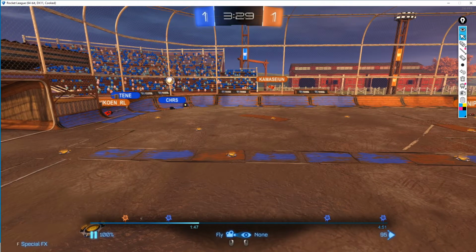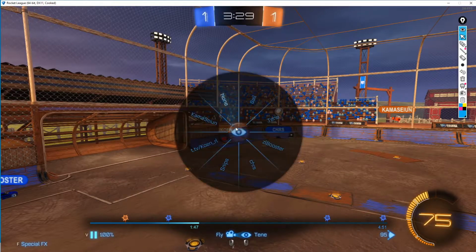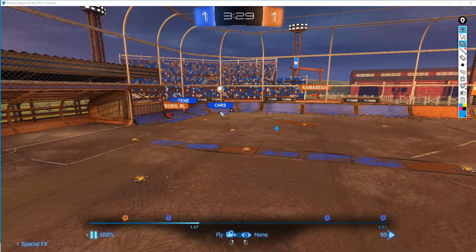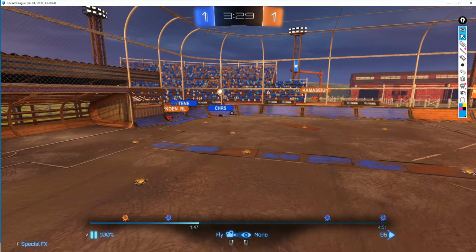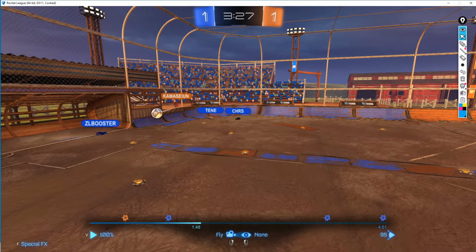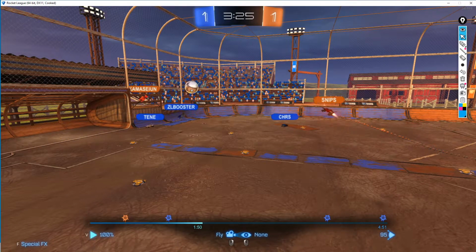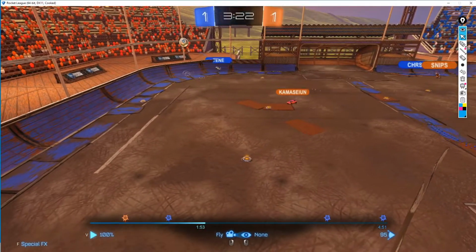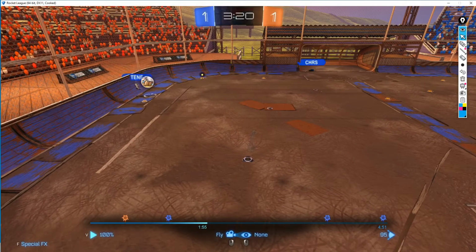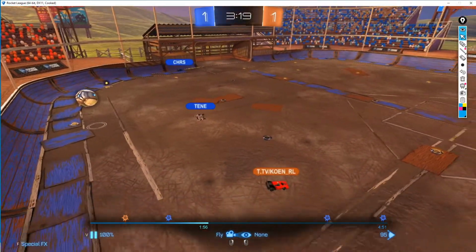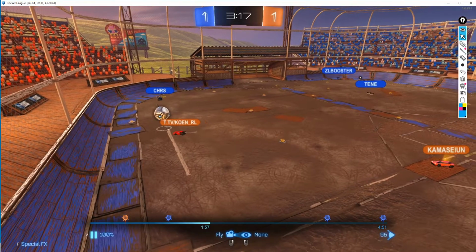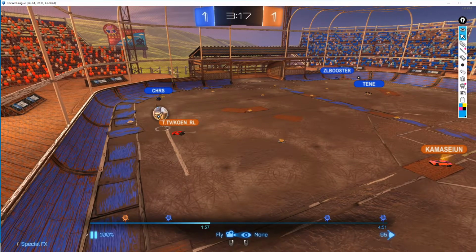Alright, so right here, Chris, you can't do anything with this ball at this moment, so your best solution would be to just rotate out. Front post from me again. Yeah, that was a nice catch by Booster. He kind of saves your guys' butt there. See what you do with this ball, Tunde. Alright, you just messed up. That's fine, it happens. Wanted to boom it, but I got a bad touch. Yeah, for sure.